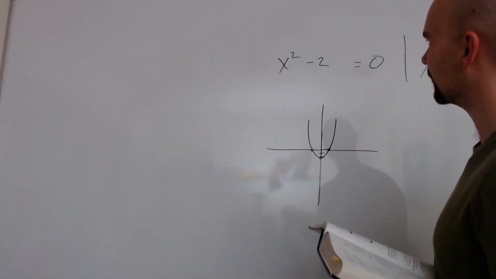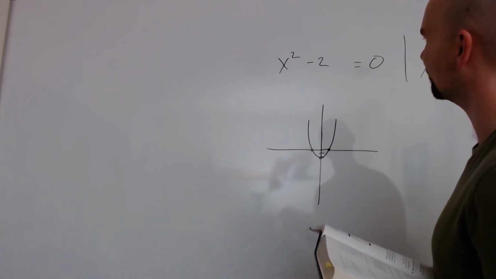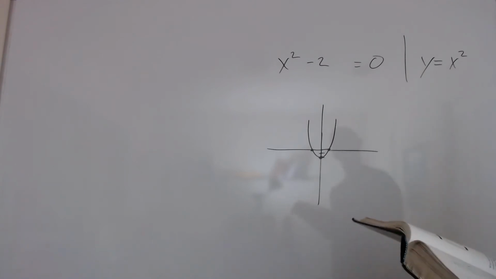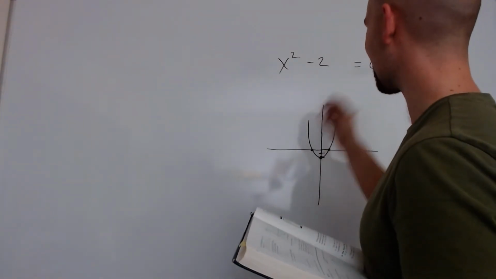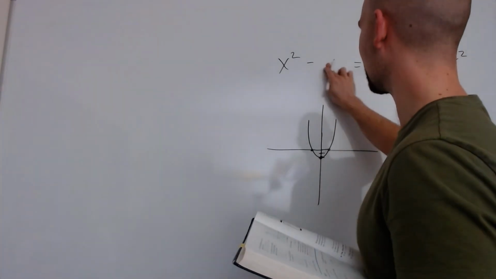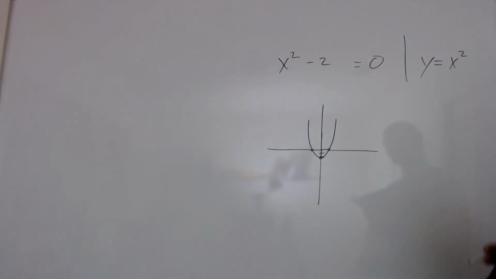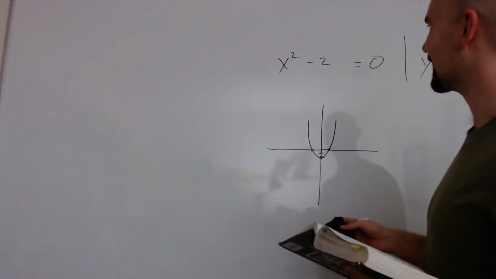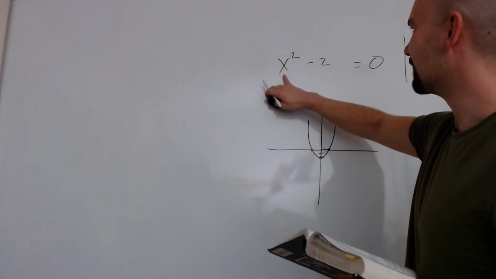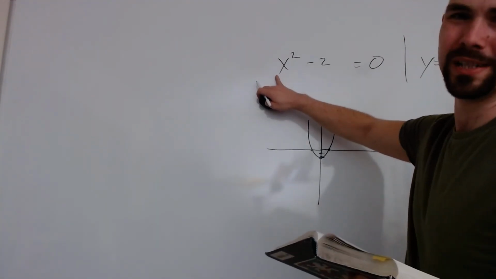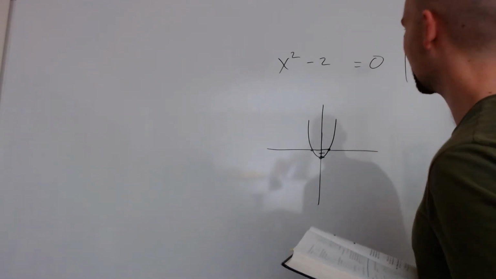So the answer to this one then, that one's going to be kind of a funny one. Let's say it was, okay, never mind. I'm not going to micromanage that. I'm just going to leave it there. I'm not going to go into what the answers are. But you would need this to equal 2. So this would be the square root of 2 is the answer. So it wouldn't be a very nice and neat one. It would be one that would make sense, but it's just not very nice and neat.